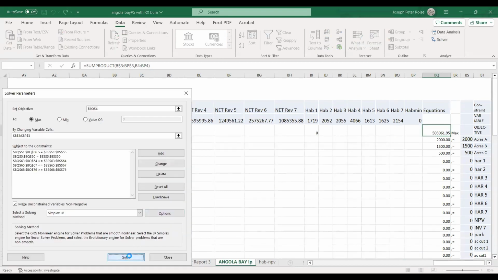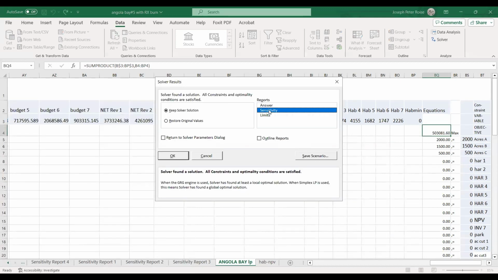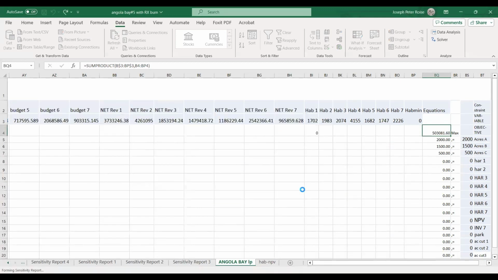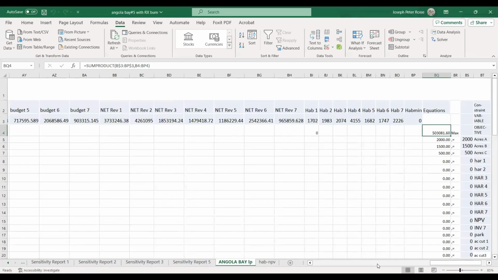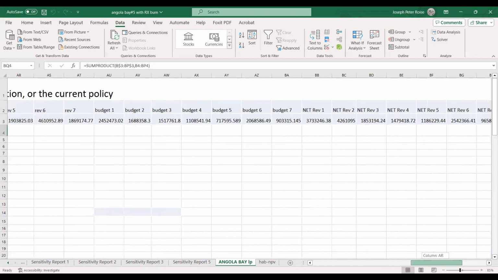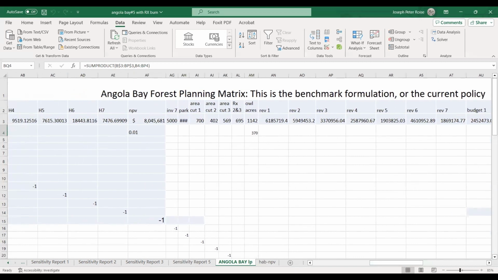I'm going to save the sensitivity analysis just in case I need it. Okay, sensitivity analysis 5 is what I'm on. Let's go over here.